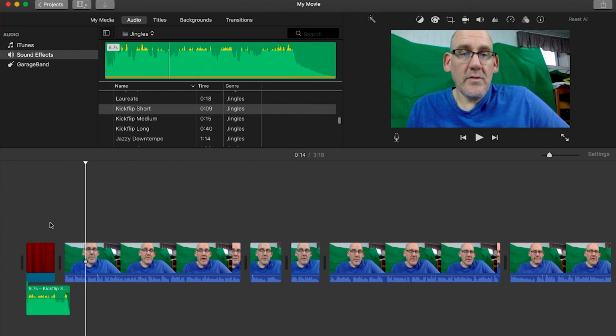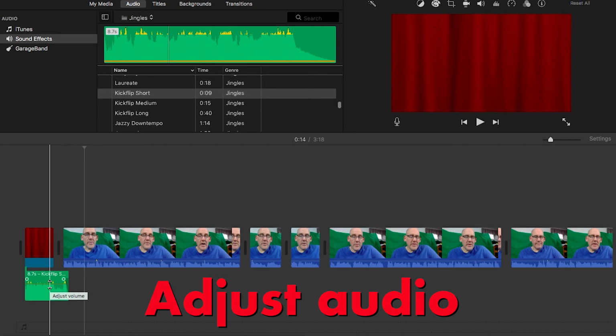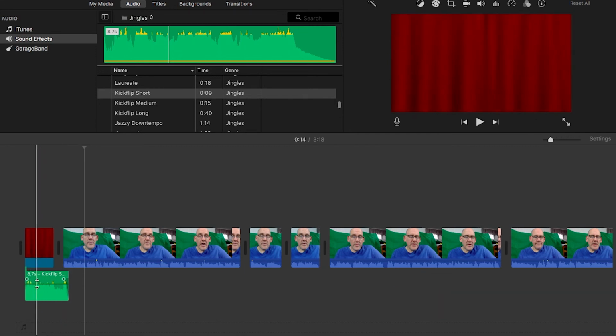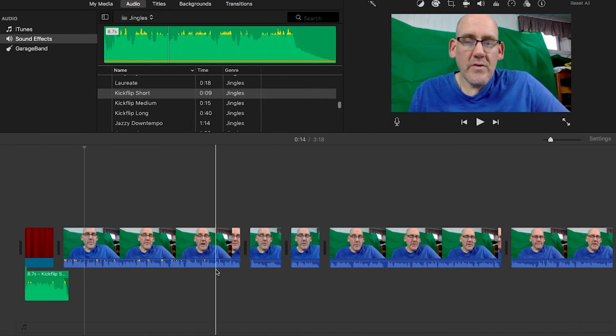All right, so there we go. So we have our music in, and you can do that. Before we continue, you need to make sure that your volume's all at the same level. The key here with iMovie is to have it just peak at 100 into the yellow. So you want to make sure that not all of it is in the yellow, but that's where the highest points are hitting the yellow.